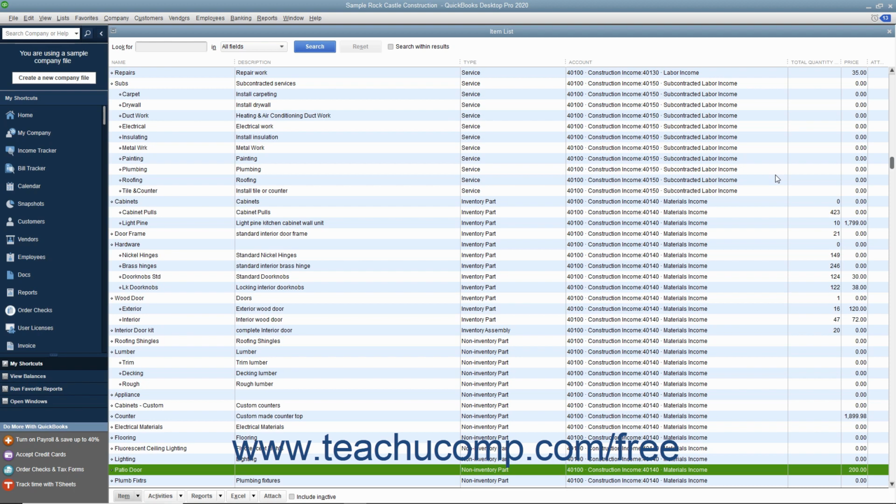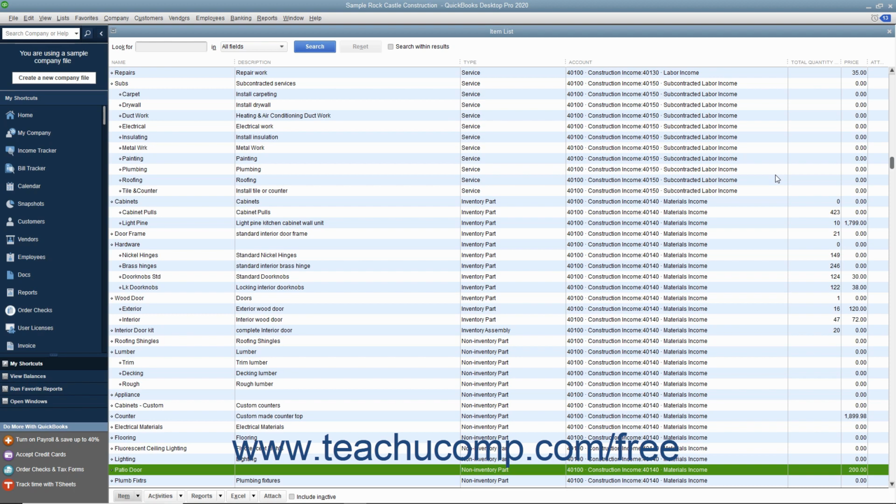Price levels can affect amounts for service, inventory, and non-inventory part items only. Also note that price levels are, however, only a feature of QuickBooks Desktop Pro or QuickBooks Premier. In QuickBooks Desktop Pro, you can only set price level discounts as a flat percentage. If using the QuickBooks Premier version, however, you can set price levels for various quantities of individual items if preferred. In this lesson, we will examine how to create basic price levels in QuickBooks Desktop Pro.